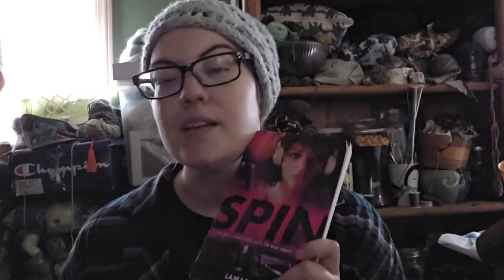A little predictable, but then again, it's a middle grade book, so if the ending totally shocked me, that would have been embarrassing for me personally as a lifelong reader. But I really liked it. It was really good. And then after I read that, I picked off of my bookshelf Friends.